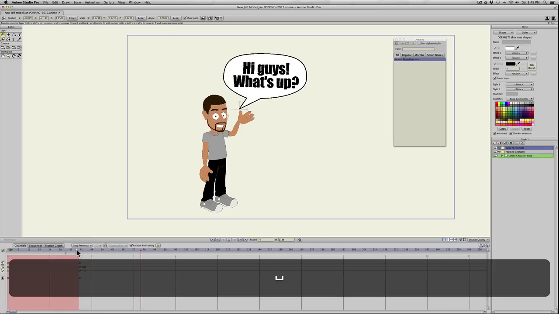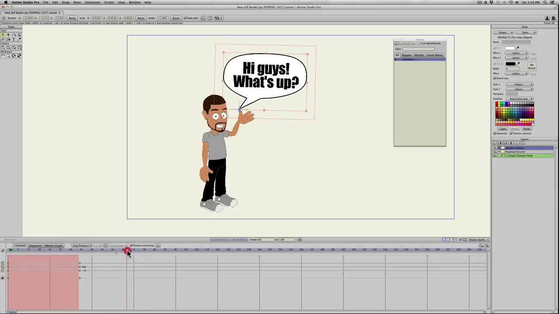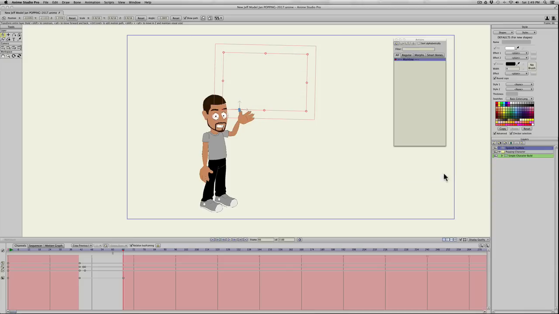So it pops in, and then you can make it disappear by doing this opposite. Go anywhere in your timeline. I'll double click that folder and uncheck visible and apply, and you can see the timeline. In the timeline where it's pink, that's where it's going to be hidden, and then it pops in and then pops out.